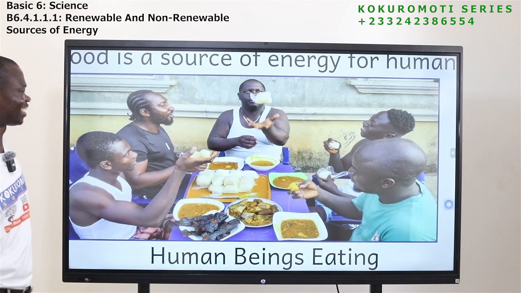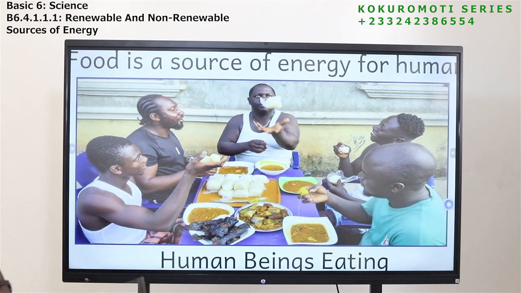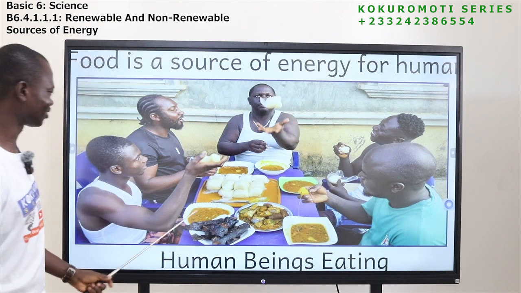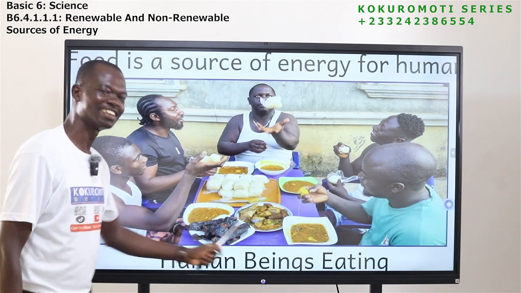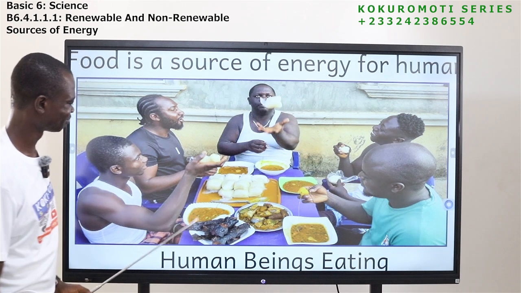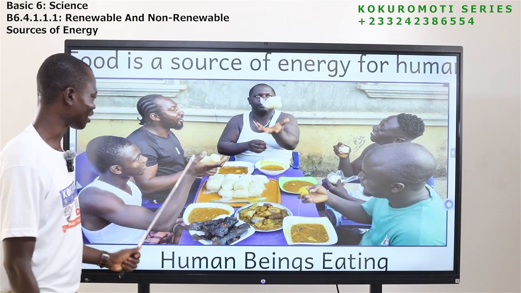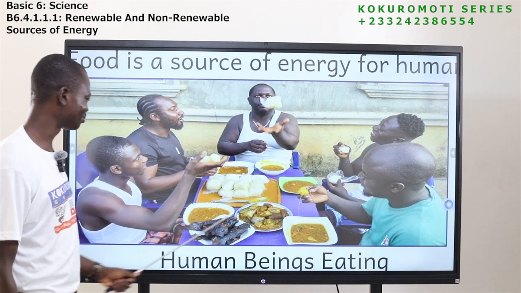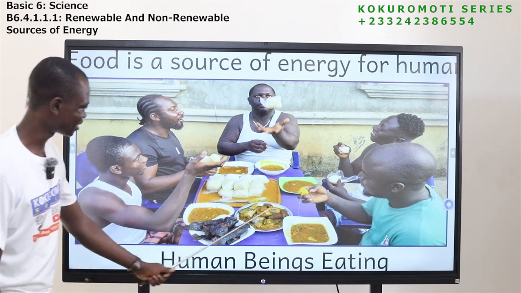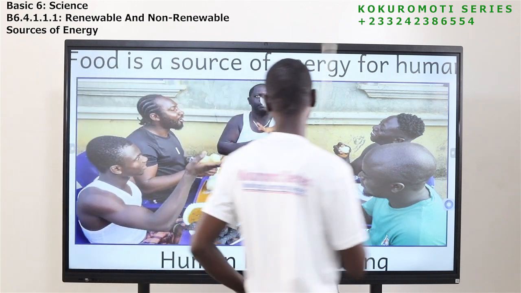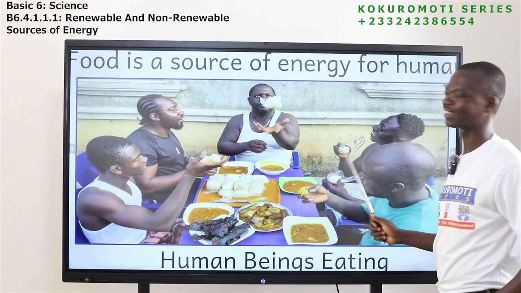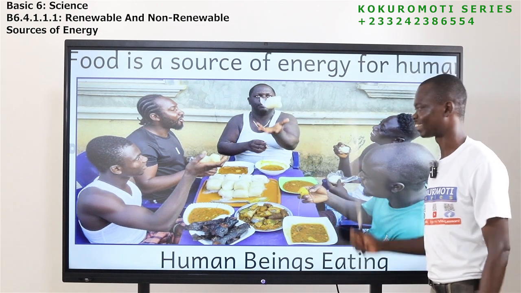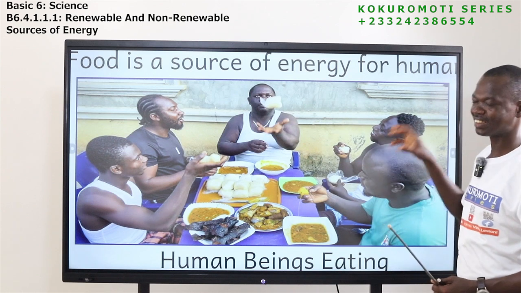Describe what you see here. Yes, how many people can you see here? 5. Okay, so what do you see here? This is what? Food. These are balls of banku. You see the okra soup. They have fish here. Look at this man. Do you know this man? I hope he's not your uncle. Or is your uncle? Okay, so you see they are eating.